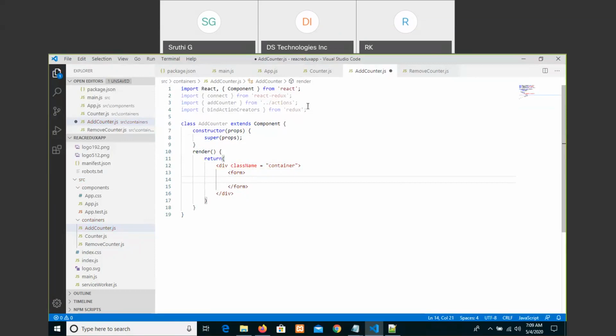So, and then div class name equals field, is grouped.